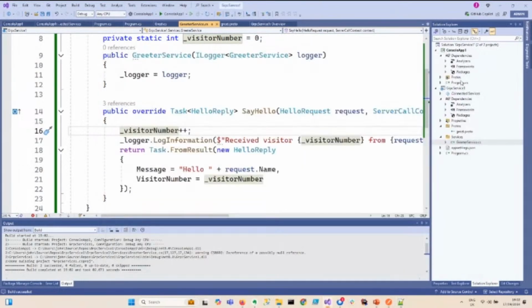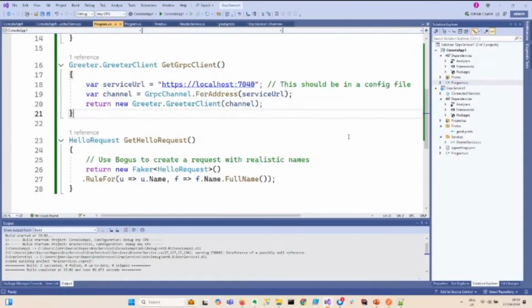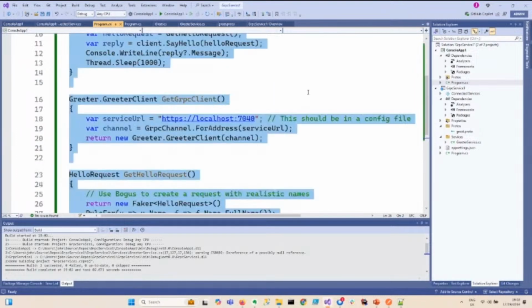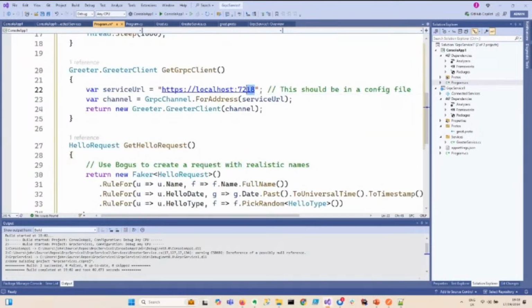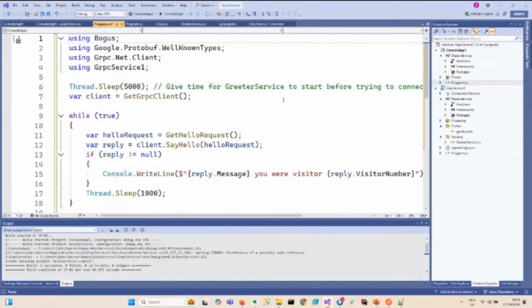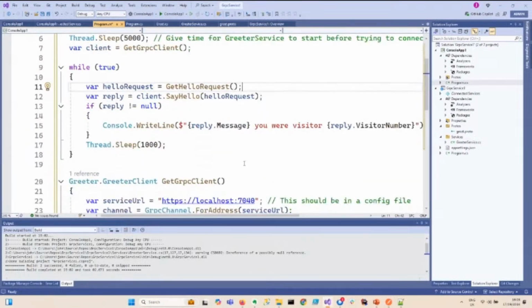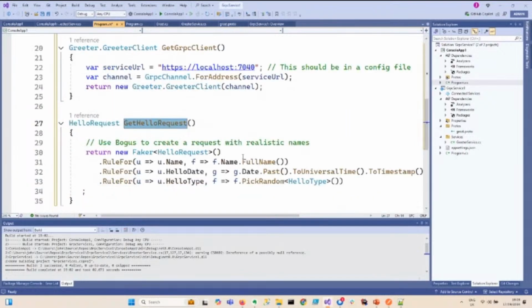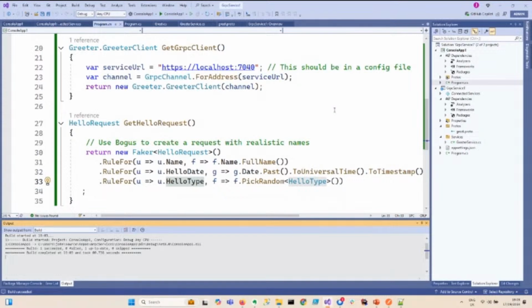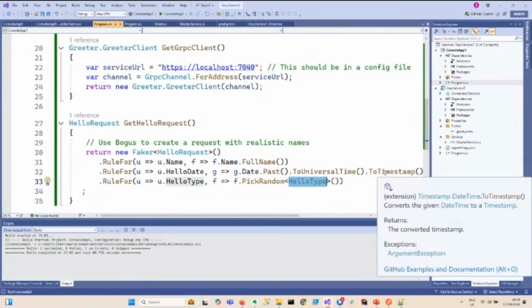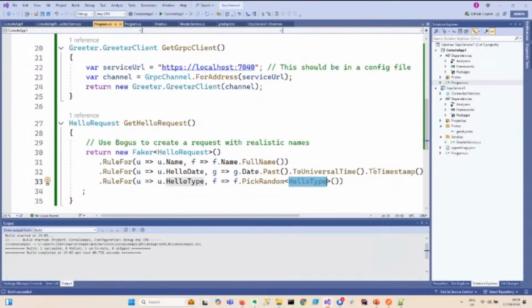And then we've got slightly more complex client code. Hang on, 7040. Now you're saying, look, get hello request, but it's got all these additional types. How did it know about the additional types? Well, when we press compile, all of the code in both projects was changed with all additional information from the proto file. So it was immediately updated with the new data it needed to send across, and the types and the enum. So it knows about the enum now. That's not defined in the client project, it's just defined in the service.